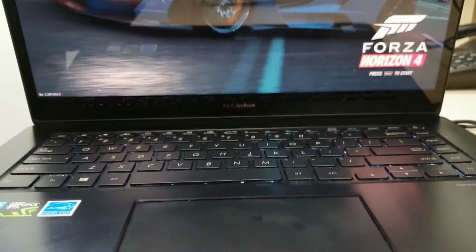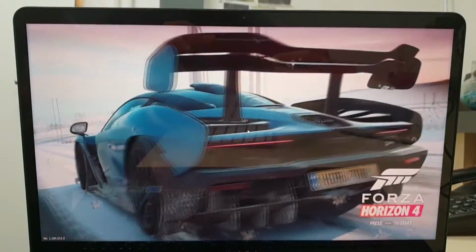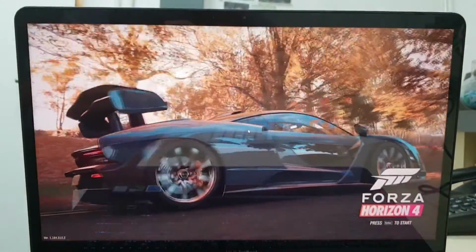Considering aspects like build, display, audio and overall performance, I believe the Asus Zenbook Pro 15 is definitely worth its price. You should get it if you are looking for a performance laptop capable of AV editing and gaming.